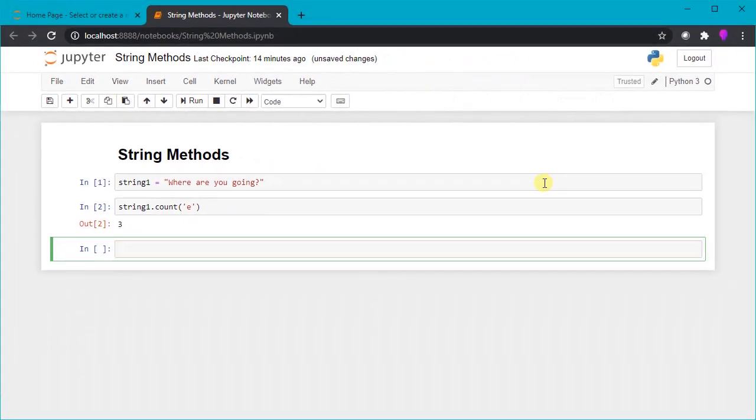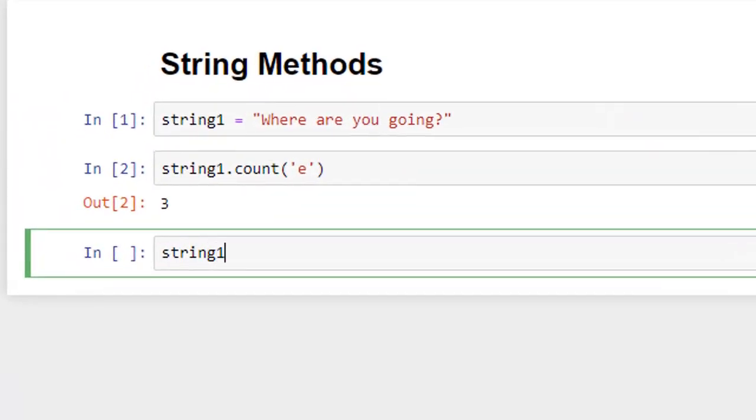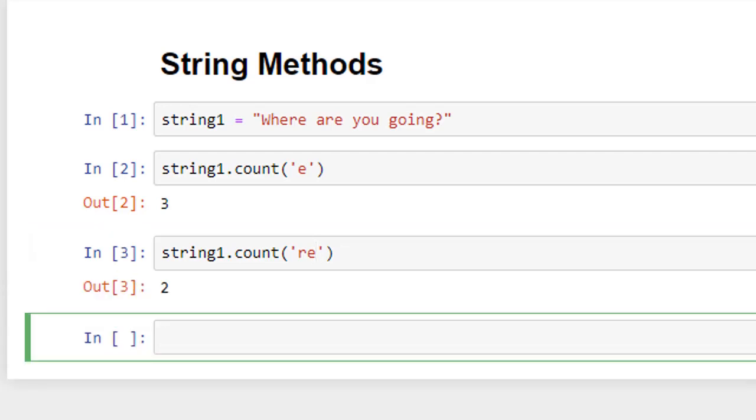If we want to check for any substring like RE, then the code will be like string1.count and the argument will be this time RE. So let's execute this cell. The output this time will be 2.